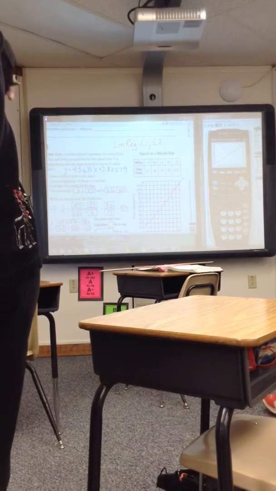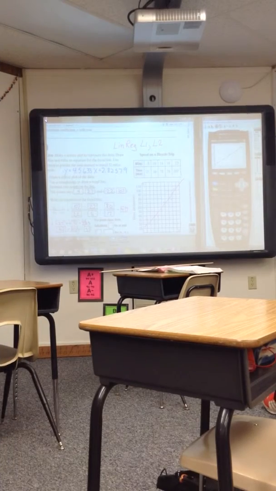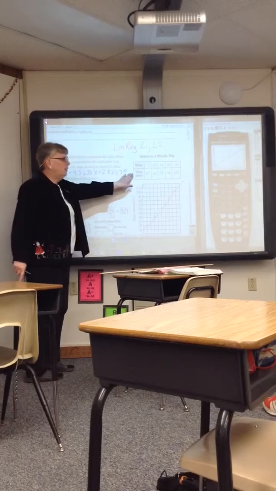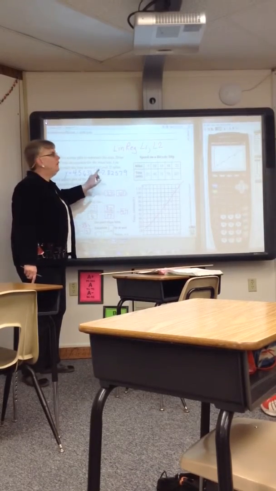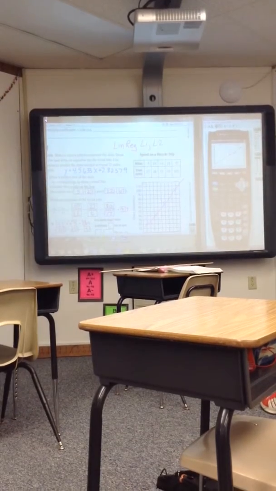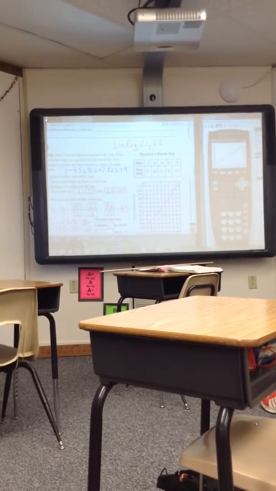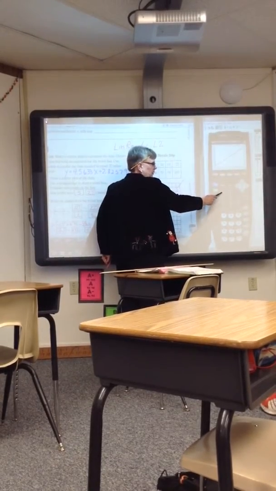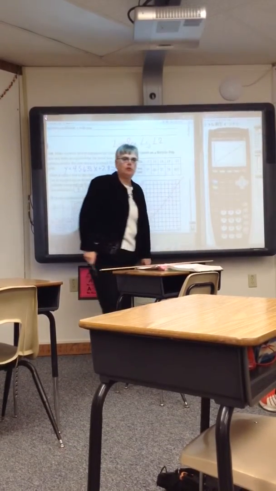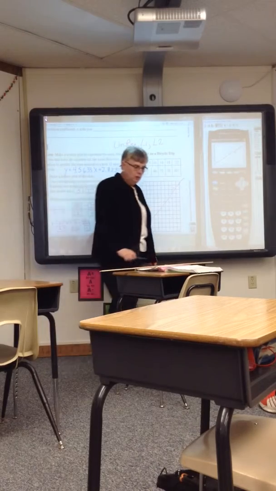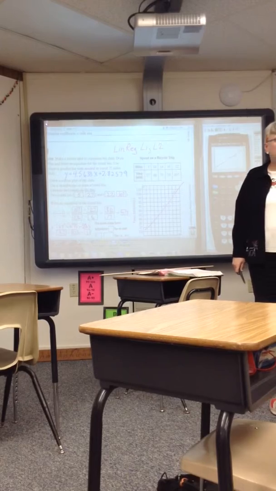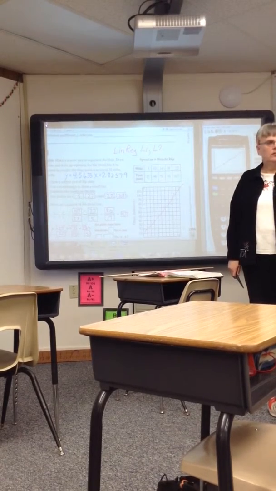You gotta have all of that, 4.5663x plus. You have to have the whole equation, just like I have written here. So then how do you put it in? You go to y equals, and you type all of that in. How do you type in X? The x is right here. It says x on it. You just have to hit it once. Then 6, 2, 3, and so then it's X plus.